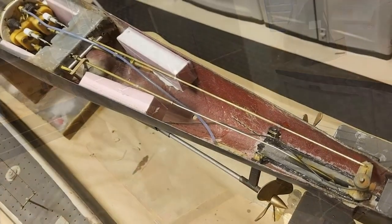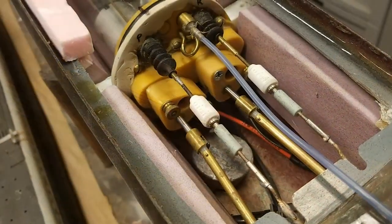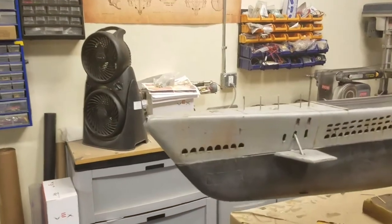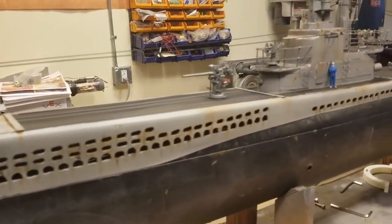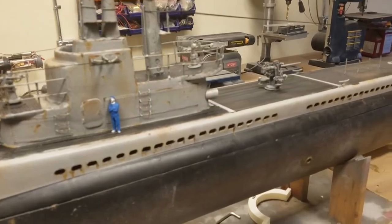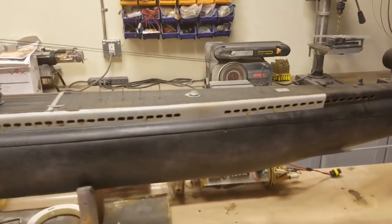All of the paint is on, all of the weathering is complete. I have installed the weapons, the deck guns and the anti-aircraft guns. Just give you a little bit of a close-up here. Really some light weathering on the boat just to replicate, you know, the end of a long sea campaign, but certainly not out there for an extended period of time.